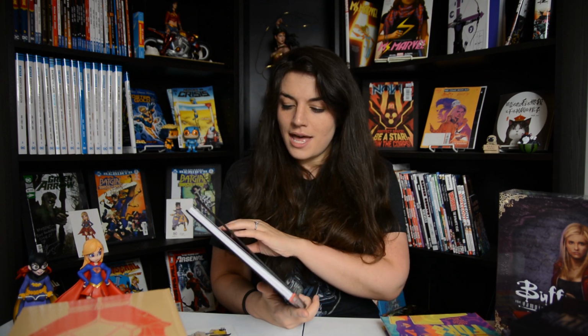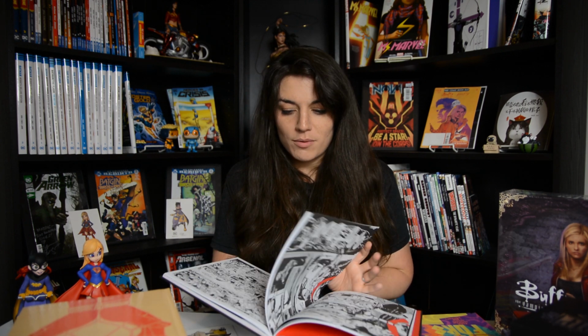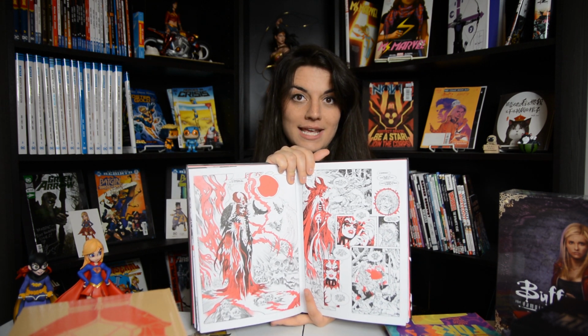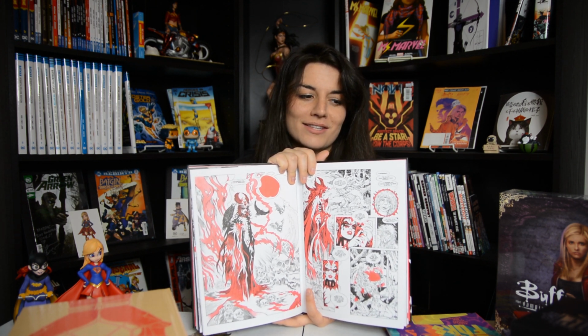Moving along, I also picked up Red Sonja, the Ballad of the Red Goddess. I have been dying to pick this up ever since my friend Kristen over at Fangirls Assemble showed me her dad's copy. It's so beautiful. This is by Roy Thomas. I haven't read it yet, but I was just so drawn in by how beautiful the hardcover is and how great the insides are. They have these beautiful red and black and white colors and ink throughout, and I just really, really love the style of it. So, it's beautiful.